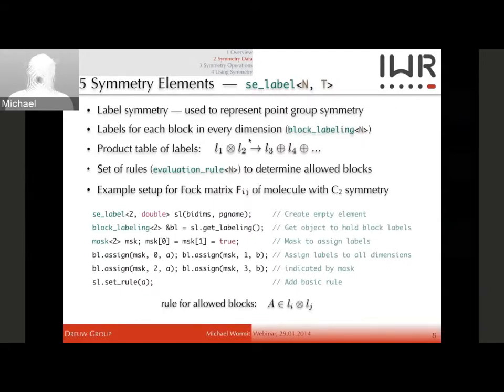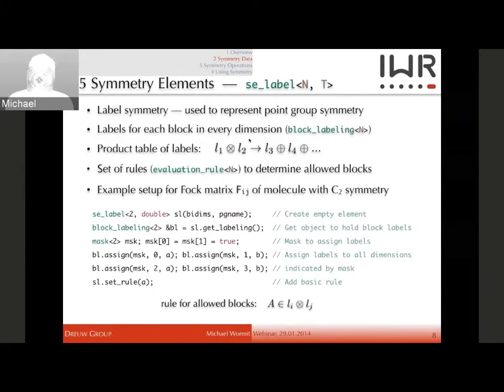That's just set rule with an irreducible representation, in this case A. This means that whenever the product of the two labels of a block contains the irreducible representation A, so the totally symmetric one, then this block is allowed, and otherwise it's forbidden.